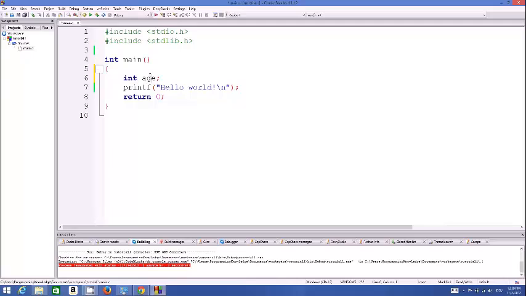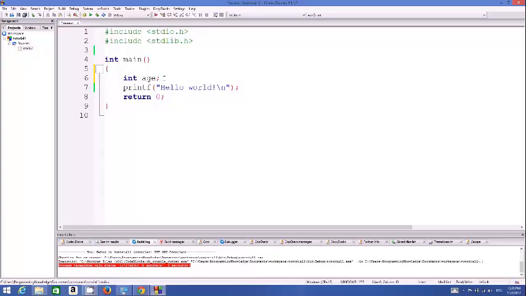Here we want to declare a variable called age. Age is the name of the variable, and int is the data type. The data type is the type of data this variable is going to store, so it's going to store an integer in our case.